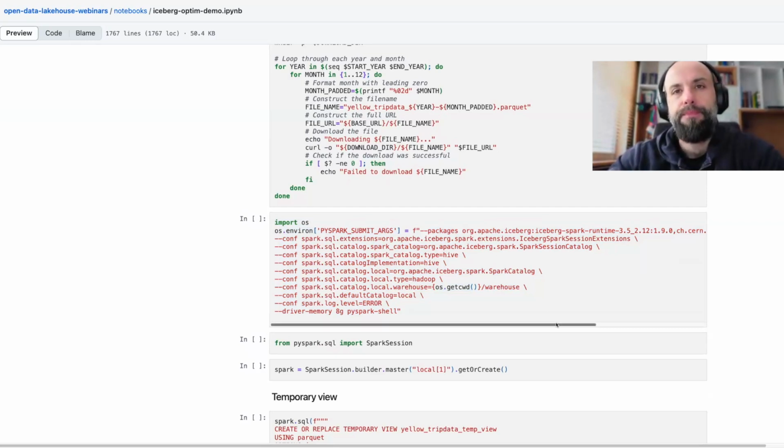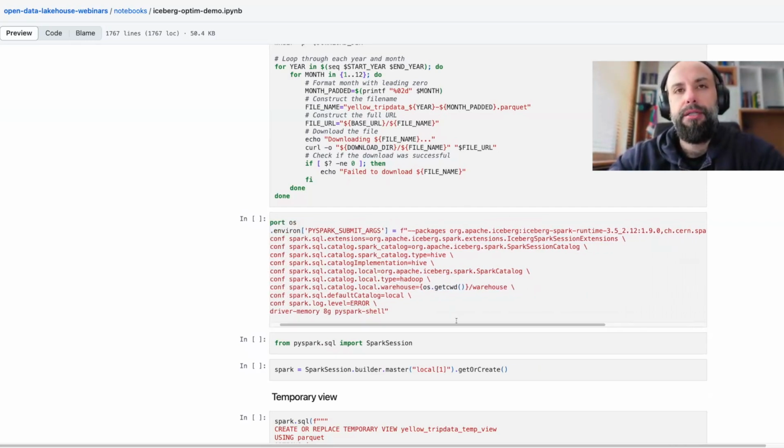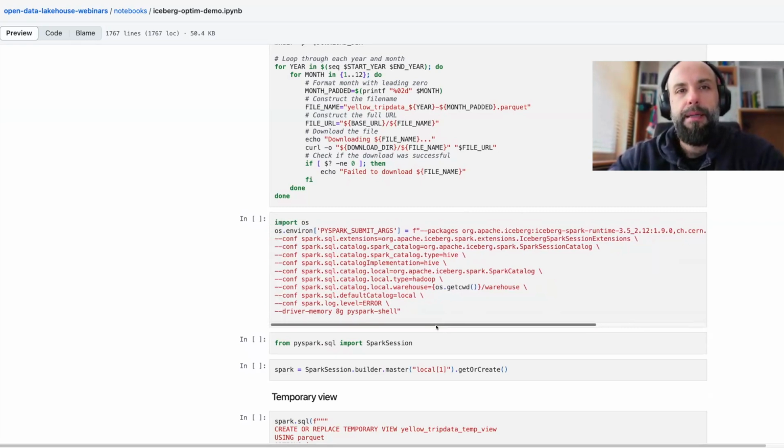This is why we need to add an additional package that is responsible for handling that type of tables. We also set a couple of Iceberg-related parameters, and we will run it, of course, on our local machine using 8 gigs of memory.